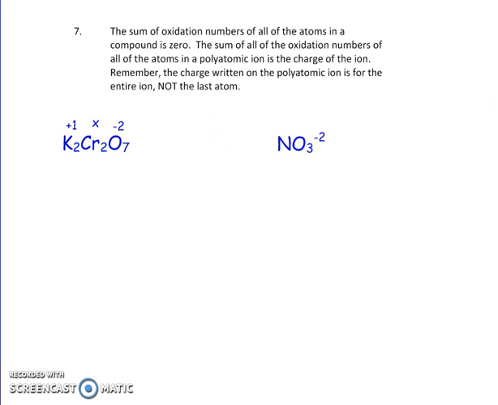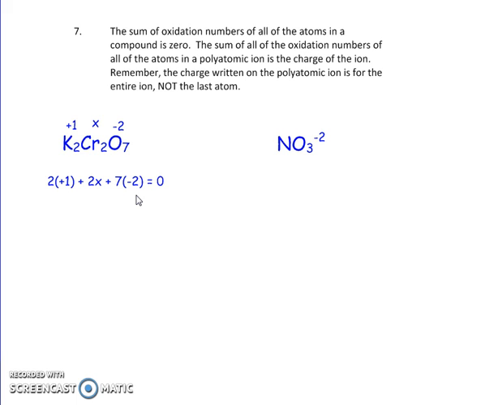Now, I still need to determine what the oxidation number of chromium is, so I'm going to call that X. Now, when I say that they have to add up to 0, I need to take into account the number of each atom of each type. So I can set this up as an algebraic equation. If you want to do this in your head, as long as you can do the algebra, that's fine. But I have 2 potassiums. Each potassium has a charge of +1. Plus 2 chromiums with a charge of X, plus 7 oxygens with a charge of -2.